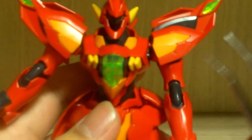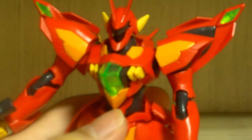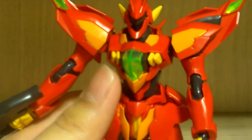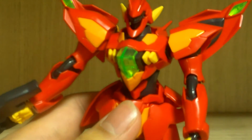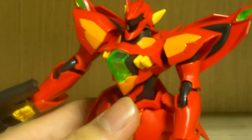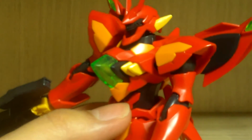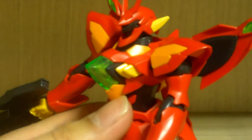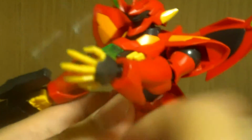And the shoulder, the entire shoulder itself is connected to a ball joint to the body. And once again, once you're building this, the body structure is going to look very different compared to other high grade kits out there. The way you construct the body, I can't really show you guys, but those who are thinking of getting this or are going to build this will understand it later. So that's it, and the hand is connected to a typical ball joint as well.